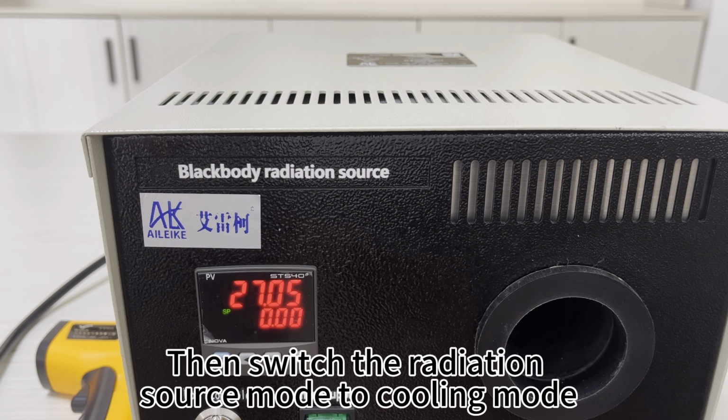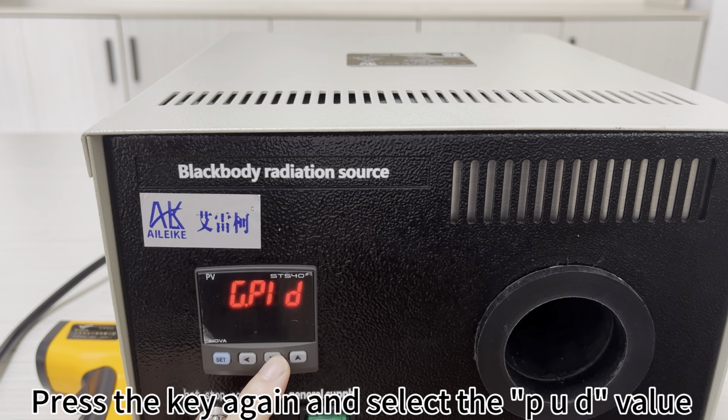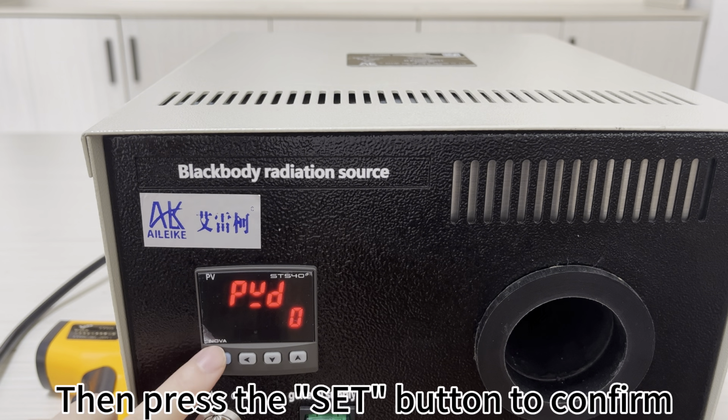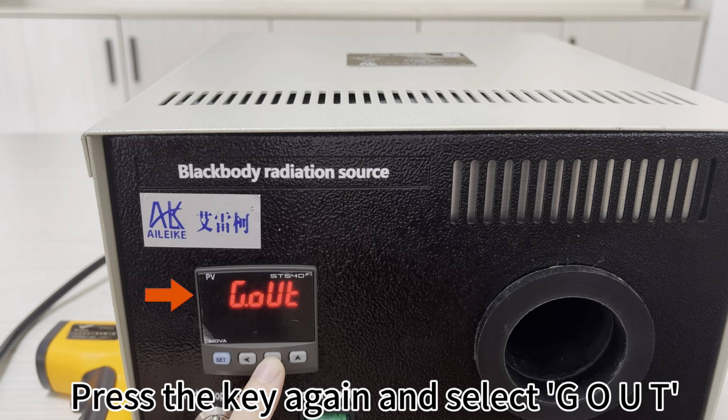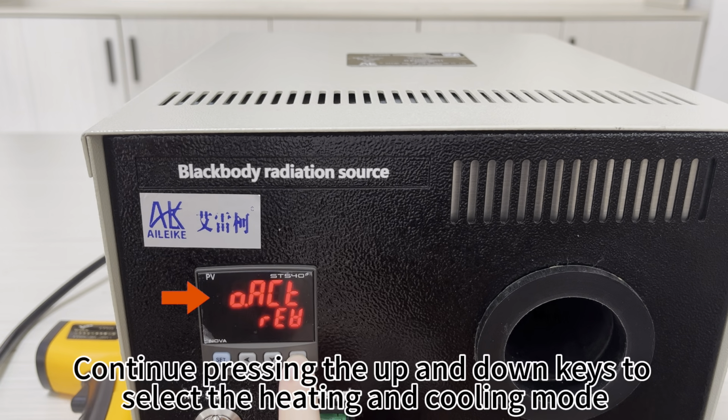Then switch the radiation source mode to cooling mode. Press the SET button for 3 seconds first. Press the key again and select the PUD value. Then press the SET button to confirm. Press the key again and select GOUT. Then press the SET key and select OACT. Continue pressing the up and down keys to select the heating and cooling mode.